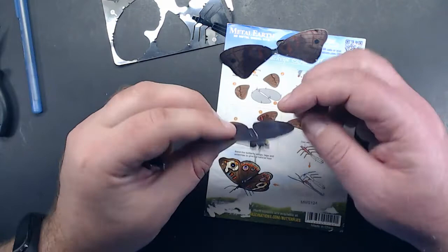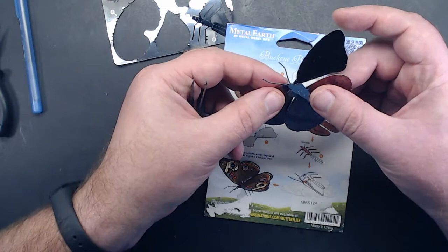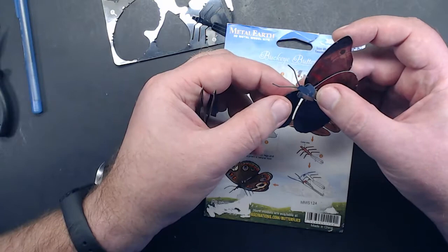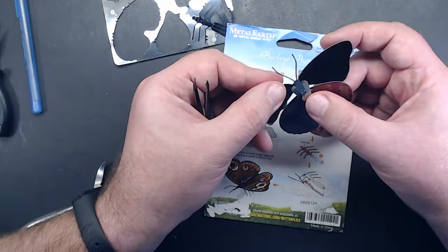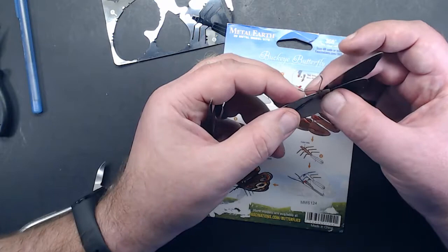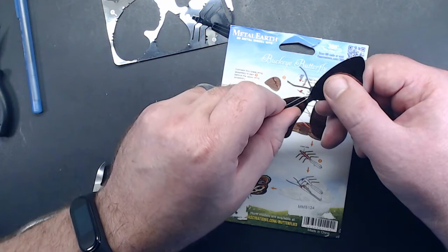The next step is to move on to the front wings, which is somewhat frustrating because when you go to put it on there, it's layered on top of the back wings, and so it's really hard to get these flush. Get the back tab of this as tight as possible, because you're forced to be somewhat spread, pushed away. Anyways, we're going to go ahead and try to line this up. And I got lucky again, and it did line up. But if you've had trouble getting this flat along the edge here, you can bend them a little farther in to help you line up.